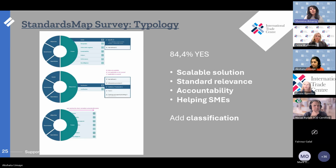So there was a lot about also the communication, the idea of having some case studies as well, or some success case scenarios as well. A lot of ideas when it comes to AI, also how the AI can be leveraged to actually improve the interoperability of the standards map. But there was one feedback that was extremely important, and that gave somehow a bit of a direction of travel.